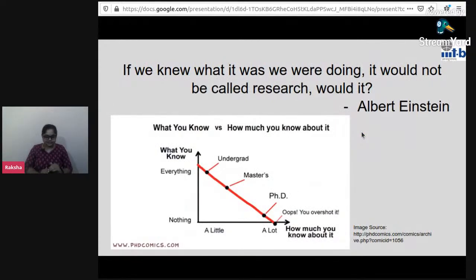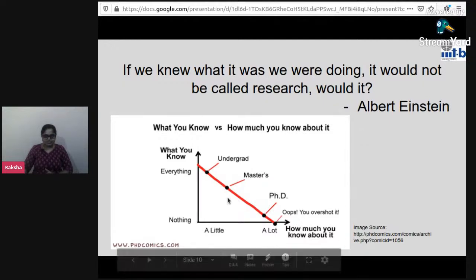So I want to end my journey so far, and sum it up with this. When people ask me what research is, it is very difficult to answer. Because if we already know what we are doing, then it would not be called research. If we are creating something new, then I don't know what it is. So I am ending by saying it is very difficult to define research, and I can just say that it is an exciting journey, and you have to explore it yourself to understand what goes on in research.